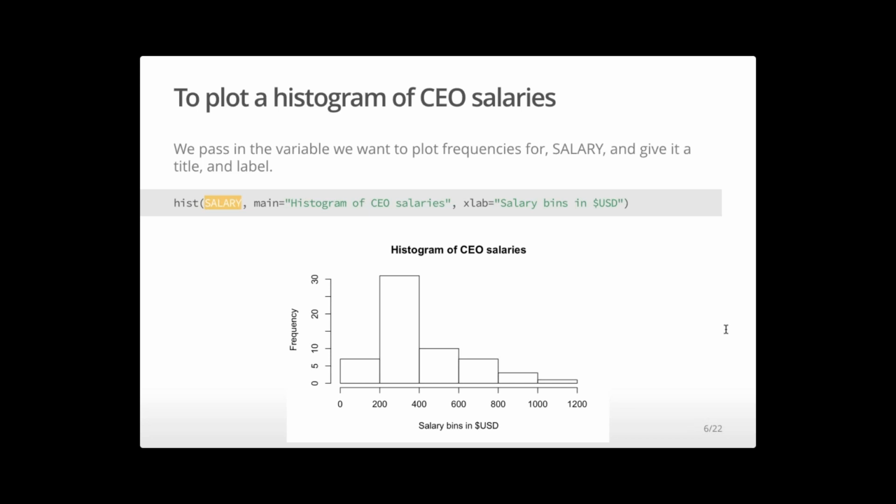I actually used the attach function, and I said salary, and I said CEO, like that. That allows me to say to R, hey, I'm working with the CEO data set, and I'm just going to reference the variables anytime I reference. I don't have to say CEO $salary in this case. Okay, so there's code here that you can't see. Any questions?